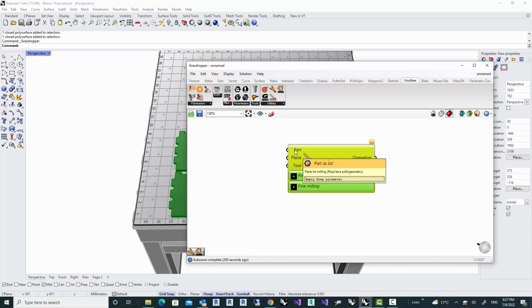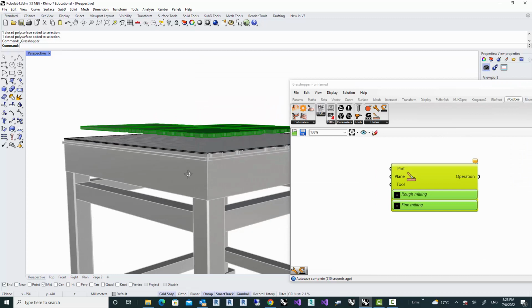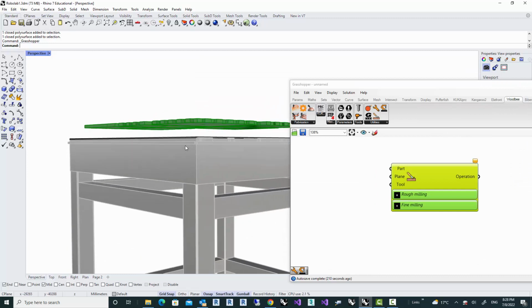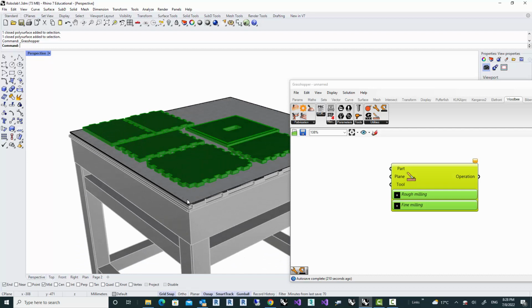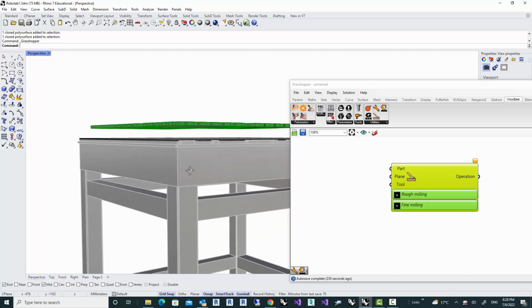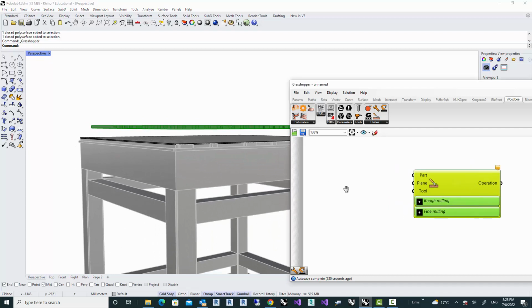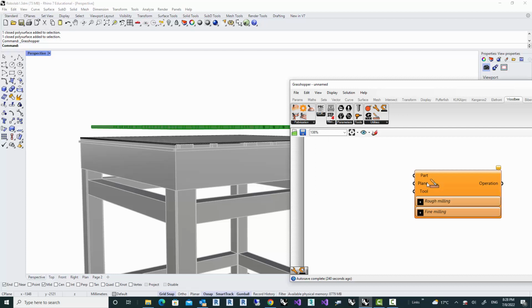geometry as a part, and the plane, which actually refers to the working plane. In this case is the plane of my table. It doesn't have to be exactly on the table. It just has to have the same orientation as the top of the table. In this case, it's going to be an XY plane, but that's already by default.